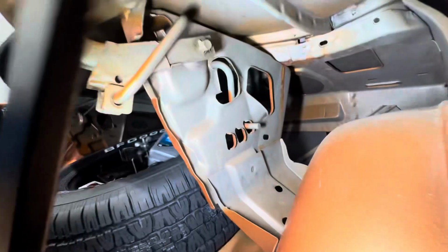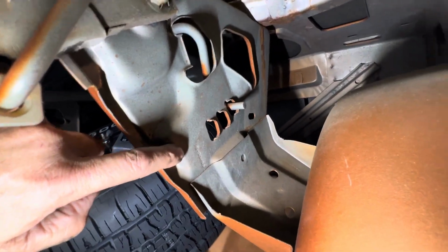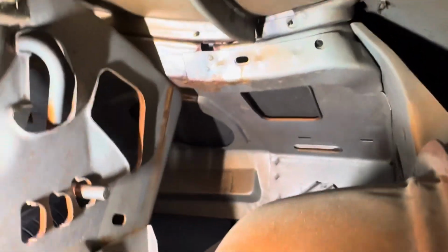Matter of fact, if you look in the back of the hinges, where the support is for the hinges in the Dutchman panel, you can see we've mapped out the dial-out stamp number there. Dial-out stamp number in the front, right there, recorded that. Based on the production of this vehicle.